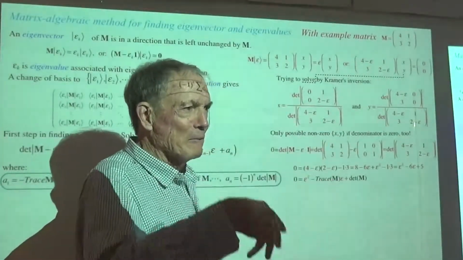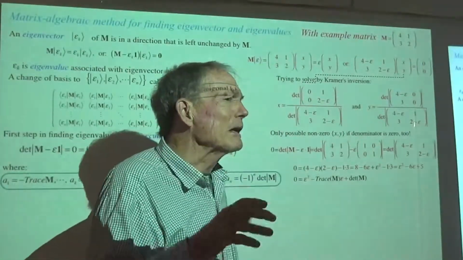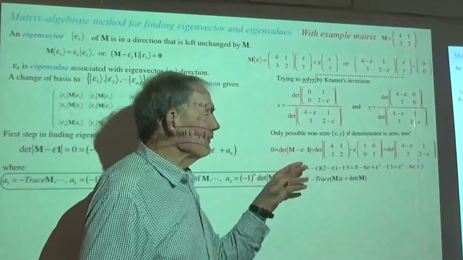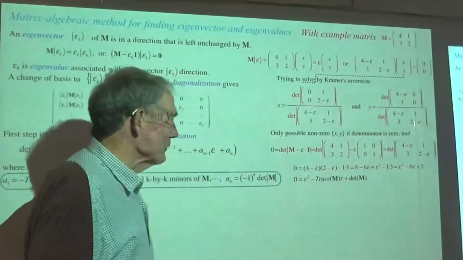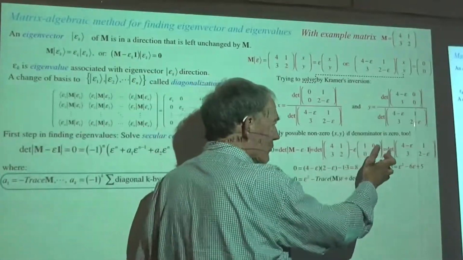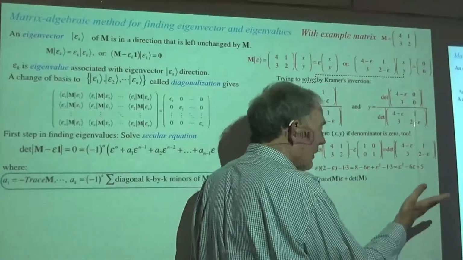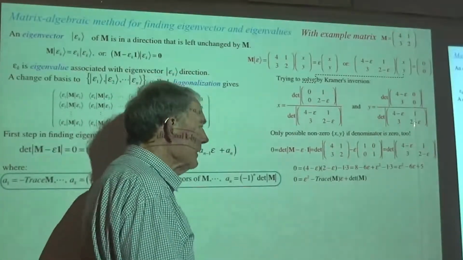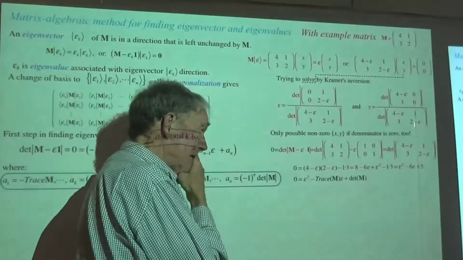This is back when science was just getting started. The church controlled everything, and they were not particularly happy about science. But when scientists started to do things that really worked well, the church started calling them secular something. This is no exception, and we use it to this day. We call the equation the determinant of the matrix minus the unknown epsilon, usually used to describe eigenvalue, lambda more commonly possibly. In any case, I work out this determinant and set it equal to 0.